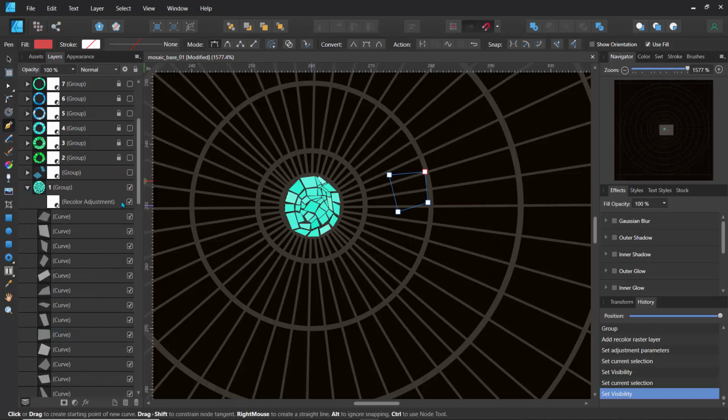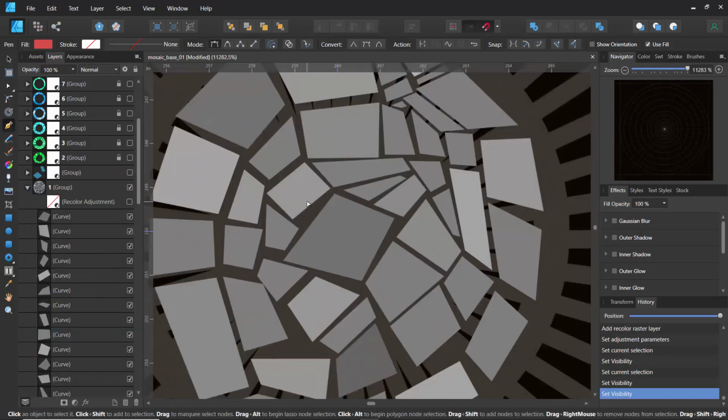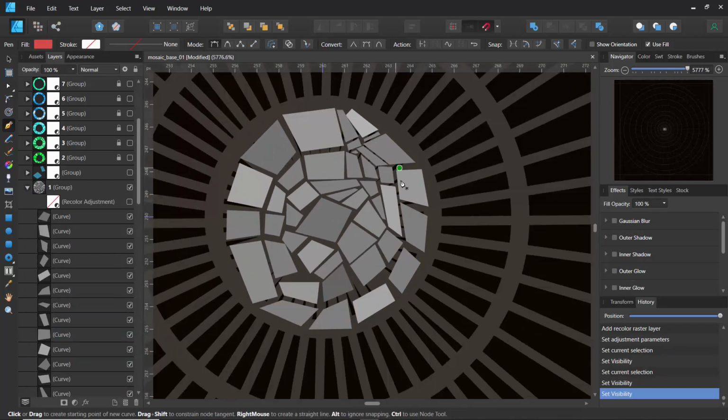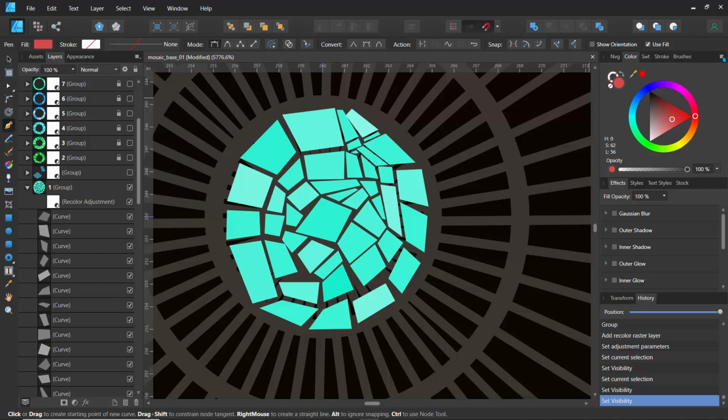So what do I mean by I started with a grayscale value? Let me just turn off the recoloring, and this is what I started with. So by having a grayscale mid-range value, each time I apply the recolor, it's going to take account of the grayscale values so that I can have variations of that same hue. So I don't know if that's making sense, but let me just go ahead and show you how I did that. So if I go off to the color right here, I can actually set this to a different color palette that is going to allow me to see.